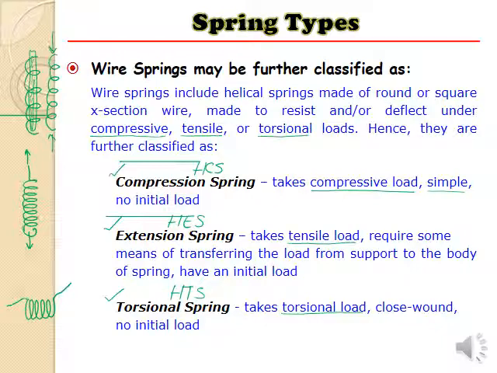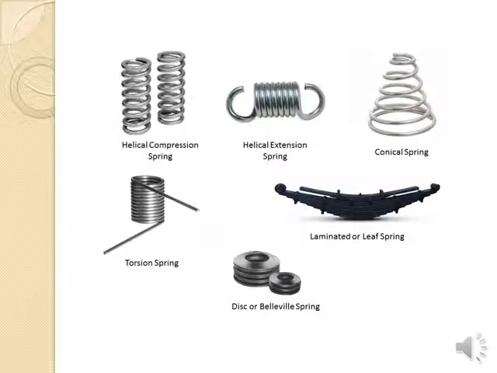It is closed wound. You can see that they are very close, and it does not require an initial load. With this knowledge, now we have three of them, and I will show you with examples over here, the true pictures. You can see over here that here we have a helical compression spring.